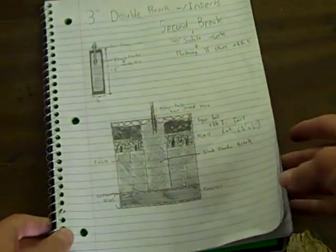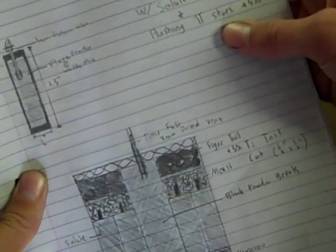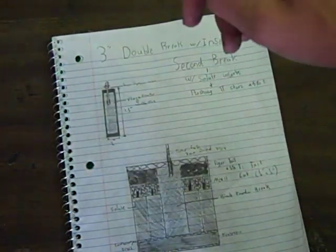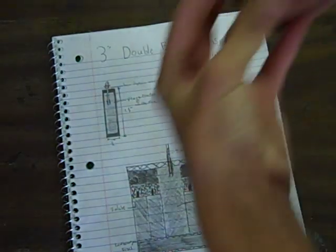This is the second break, but in building order, this is the first break. You see, second break with salute inserts and flashing Tiger Tail Stars with 5% titanium. And adding titanium sponge powder to Tiger Tail Stars will give it the same streamer effect, but it'll have some white sparks coming out the source of the flame.